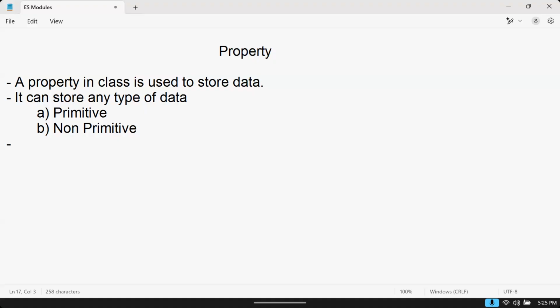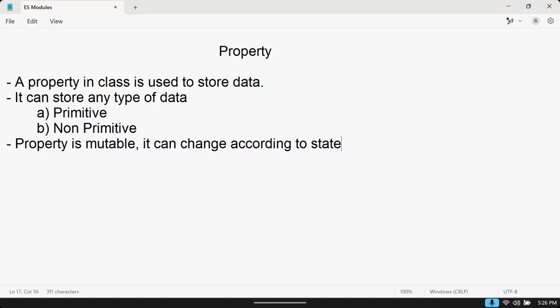So property in a class is mutable. It can change according to state and situation.